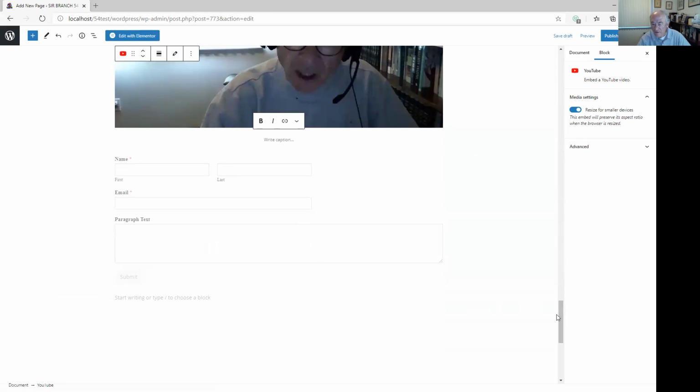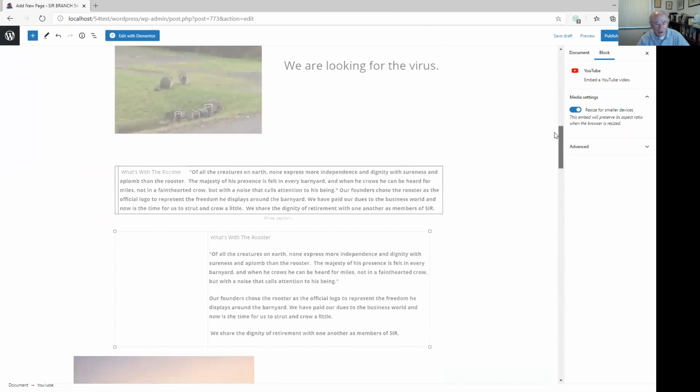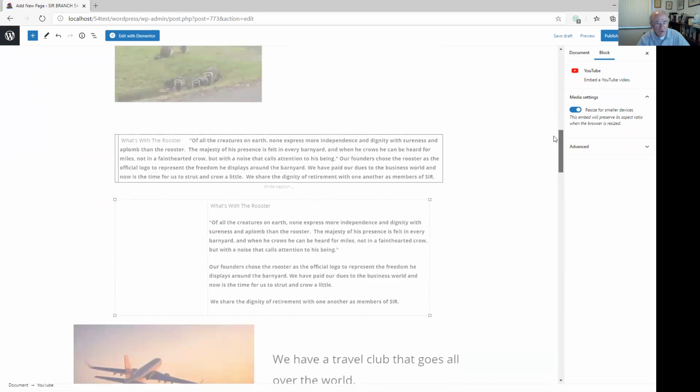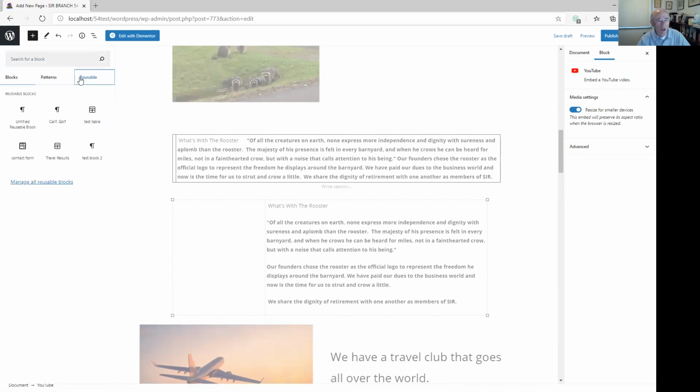Okay. One other thing, and that's the end of our page build, but I wanted to show you one other thing, and that is you can reuse blocks. If you go up to the block button on the top left here, you see you have reusable blocks.